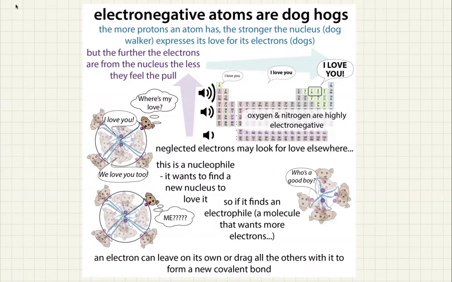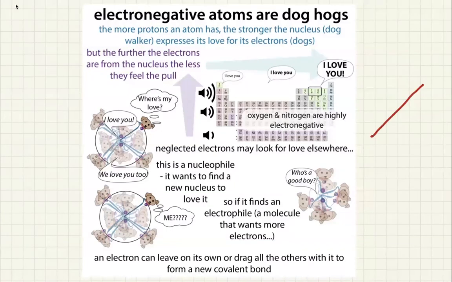And also, however, as you go to the right of the periodic table, what's happening? Well, as you go to the right, you're adding protons. And remember, the protons is where that pull and power is going to come from. So now in this case, our dog walker is getting stronger. And so even if things are further away, they can still be pulled in. They have another way to increase its pull over those electrons.